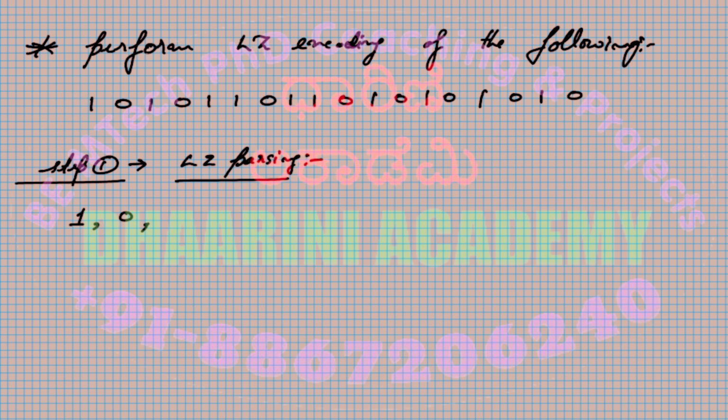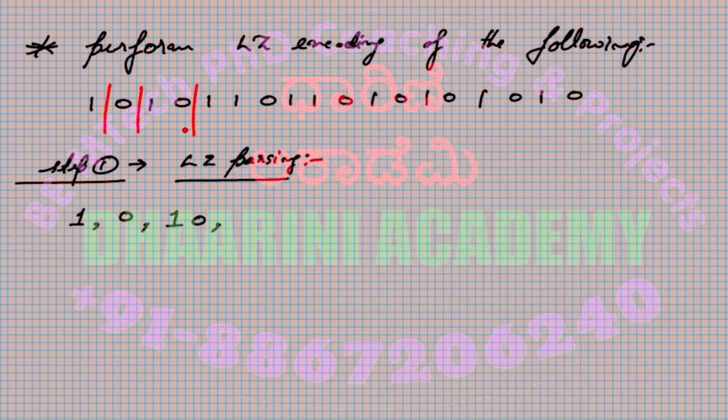Okay. Then you move next. I have 1 which is already there. So I cannot make a group once again containing only one. Now I will add its next data. So that is 1, 0. Okay. So I'll try to mark here. So this is over, this is over, this is over.